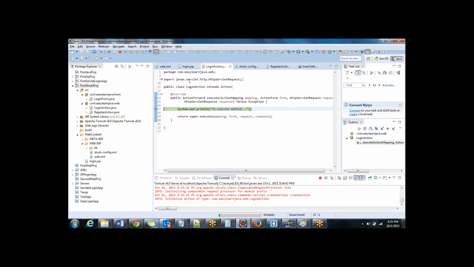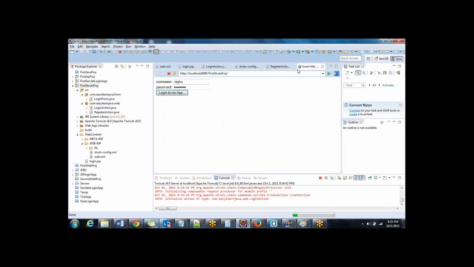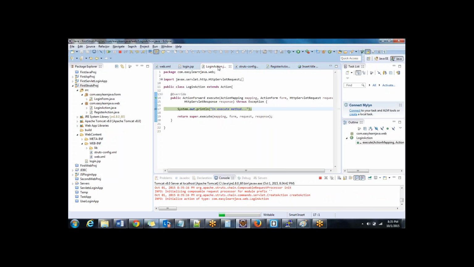Did you notice here, team? As and when I try to submit the request from the browser, the browser sends a request onto the server where the server ultimately calls the execute method and this sysout will be executed. Okay, so what is returned and all those things, not to worry about at this point of time.